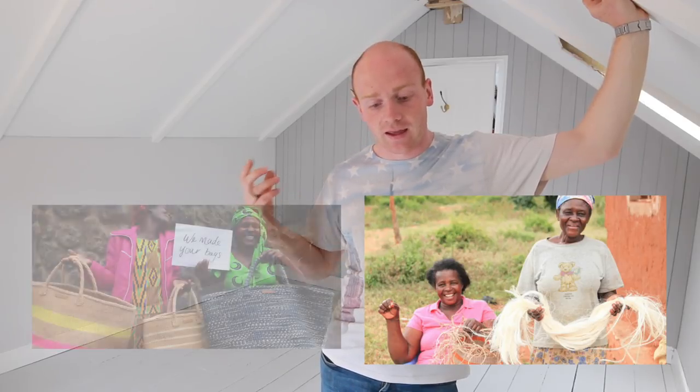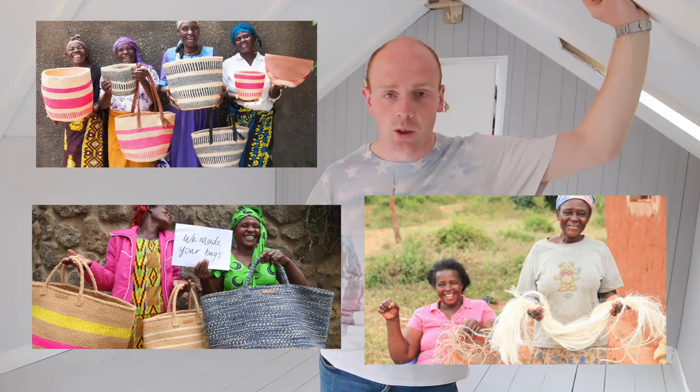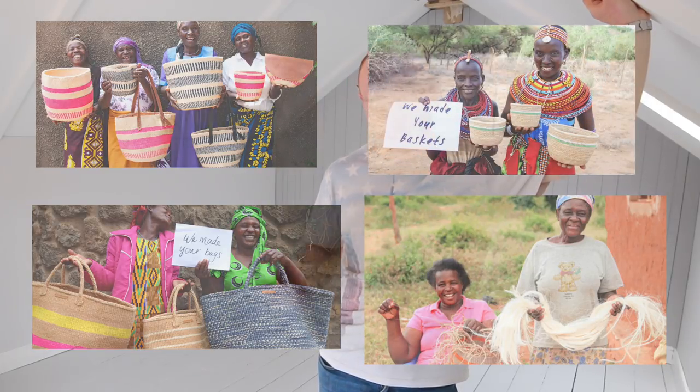Most of my work is on location, photography wise, but they wanted to get some lifestyle product shots done of their baskets and things that they sell. It's a really cool company actually. They kind of tie up with women in Africa, mainly in Kenya I think, and all these baskets are designed back here and then made over there. It's almost like the fair trade equivalent of all these baskets and furnishings. So it's really good business, really ethical.